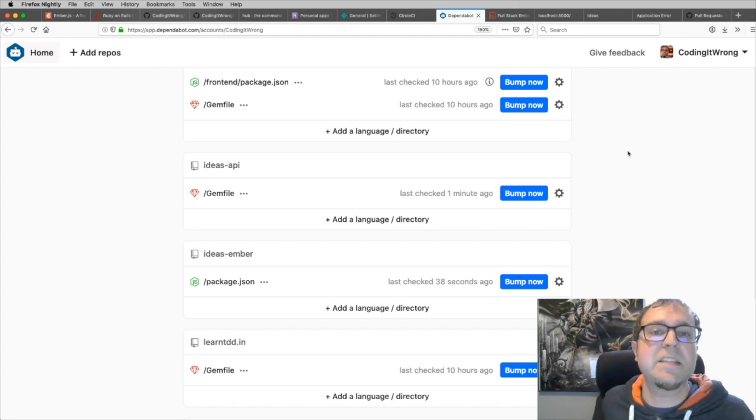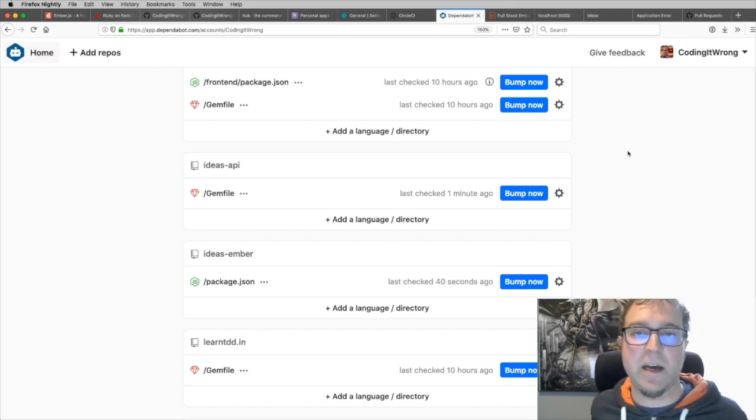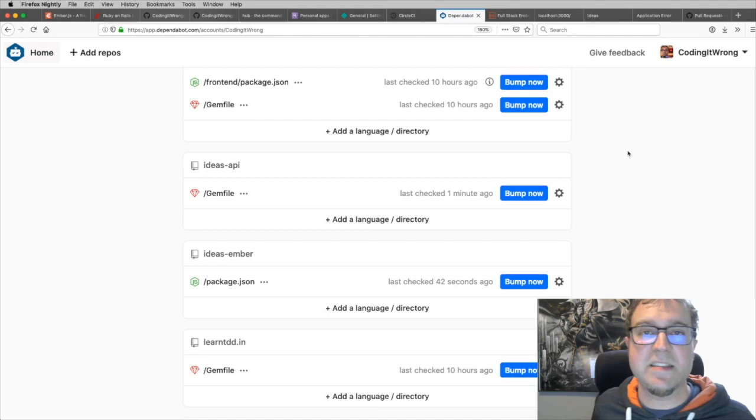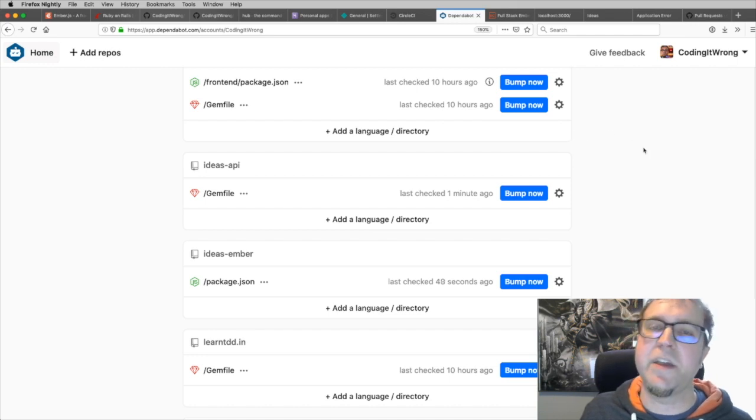Just because you're working on the side doesn't mean you don't want to have these things in place, because you can still break things and have your application not work. And so having tests in place to keep things moving forward in a good way is something that I really value. And if you know me at all, you know that testing is going to be a big part of what we do going forward.